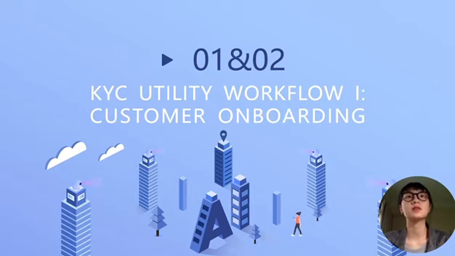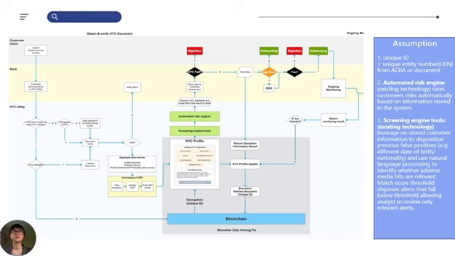First, let's take a look at the customer onboarding part in our KYC utility workflow. When a corporate client approaches Bank A for the first time, he will be requested to upload a one-time setup of golden source of ACRA and MyInfo. For foreign clients, request a business registration document from national authorized entity. Then bank will forward to KYC utility for verification and due diligence database.